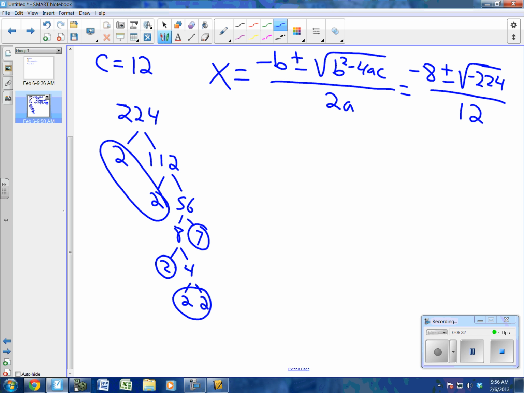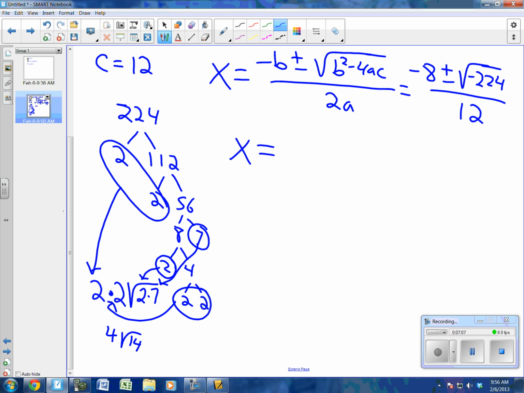So I take one from that pair of 2's, and I take one from that one, times it. I take the 2 loners and times them together, 2 times 7, and put them back inside the square root. So I took that 2 from that pair, that 2 from that pair, that 2 right there, and that 7 goes right there, right? So 2 times 2 is 4, 2 times 7 is 14. So I know my number, 224, is going to break down to 4 times the square root of 14.